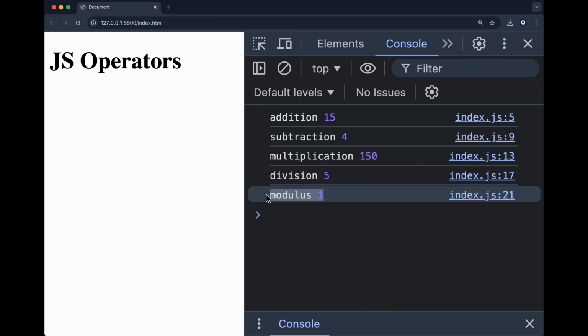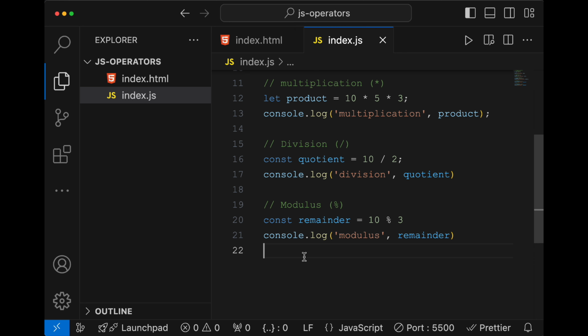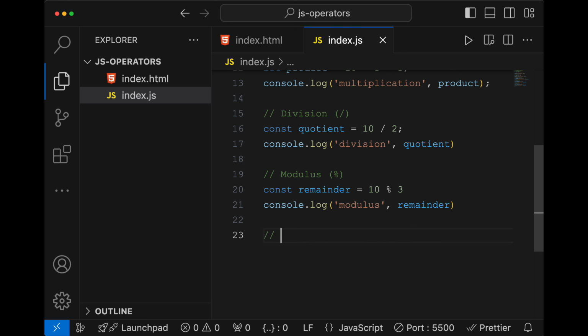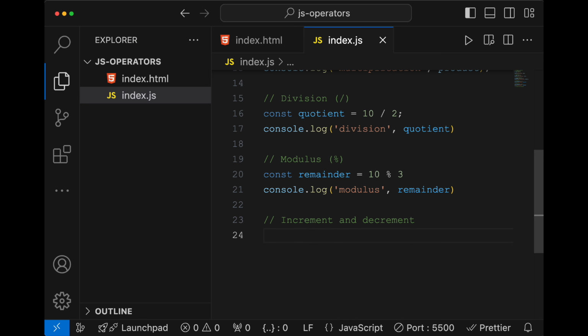So let us now continue with another operator under arithmetic operators. This is the increment and decrement. Let us look at this at once. Let me give you a simple example for an increment. We can use counters.